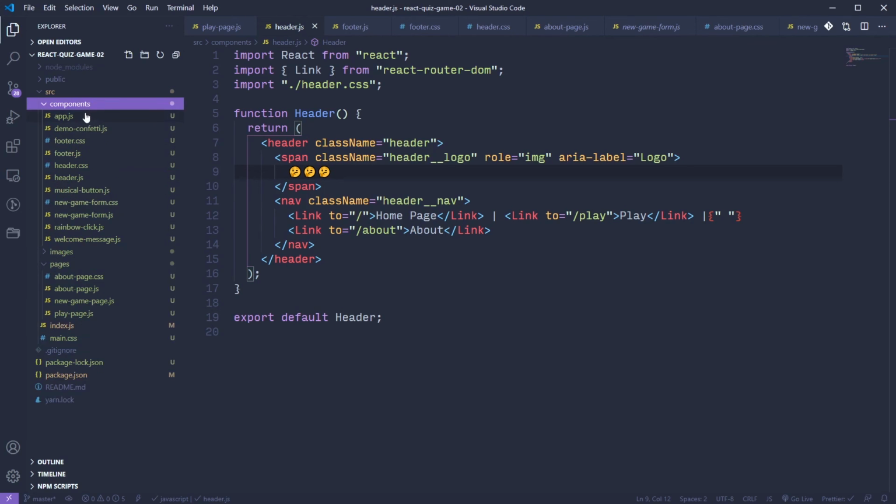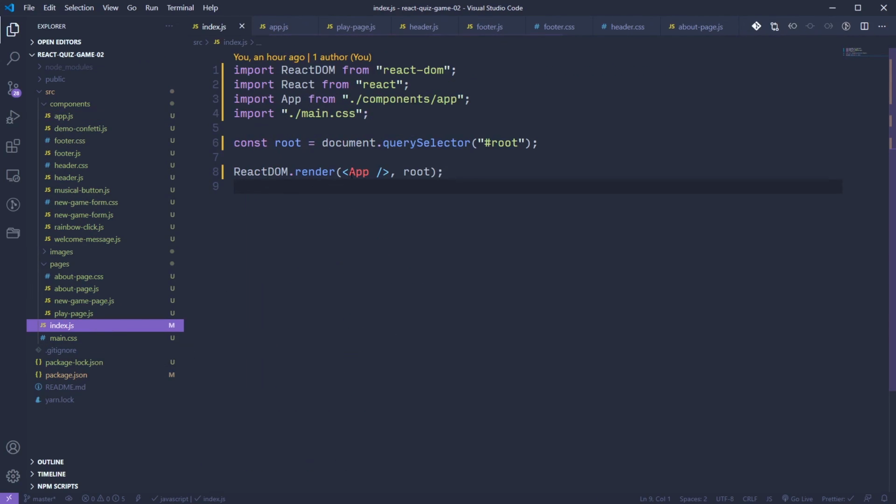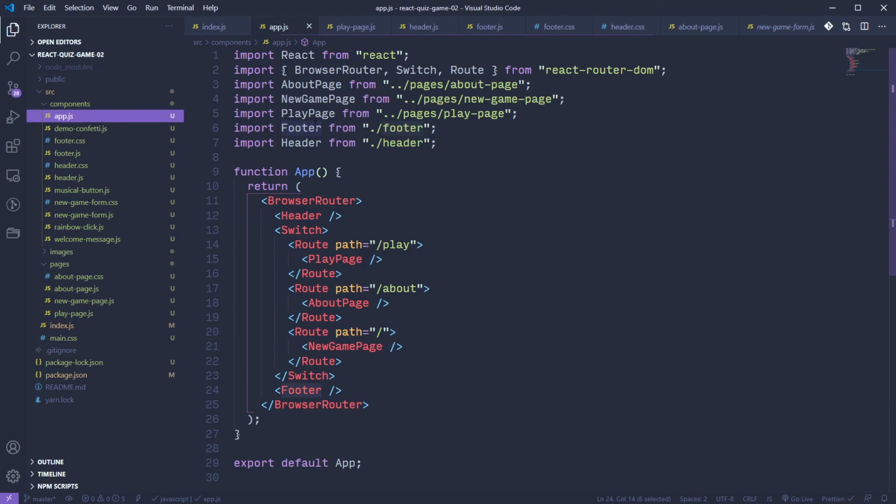And we've done all of this routing inside of our app, which is the thing that we render to the page from index.js. So we're putting that into the root element. And we have a browser router that wraps our whole application. Inside of that is a switch, and we can define some routes, some paths in our application. And as a child, we can pass in the component that should be rendered when that route is matched. So when we go to /play, this will be what's loaded. When we go to /about, this will be what's loaded. And the switch enforces that only one of these is allowed to be shown at a time.